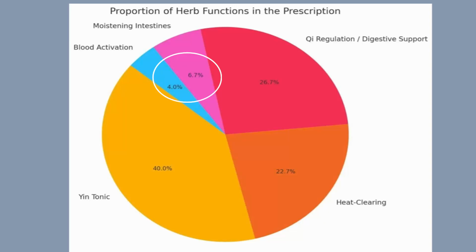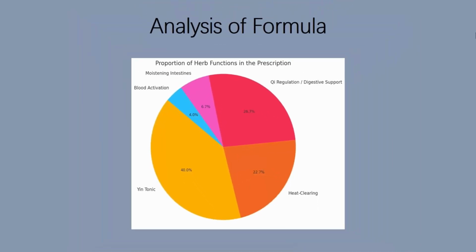And also the patient's blood stagnation is not so serious. We have mentioned in the pathogenesis that blood stagnation commonly happens in the late phase. So maybe this patient is not so serious, not in that phase, so blood activating herbs are not used a lot. Okay, this is the case of Sjogren syndrome.